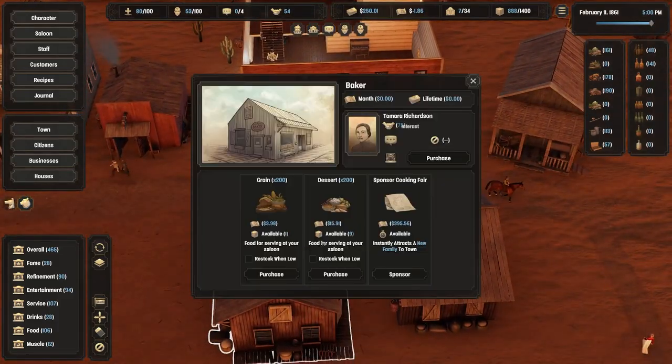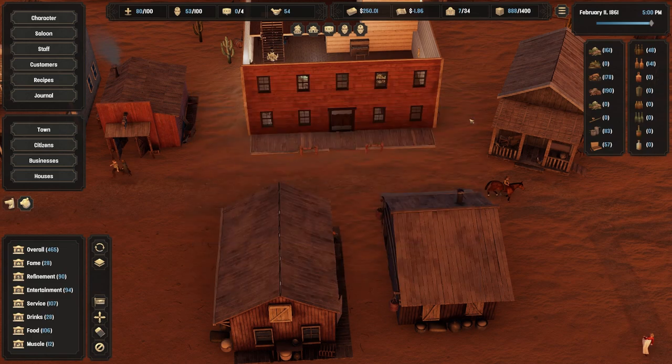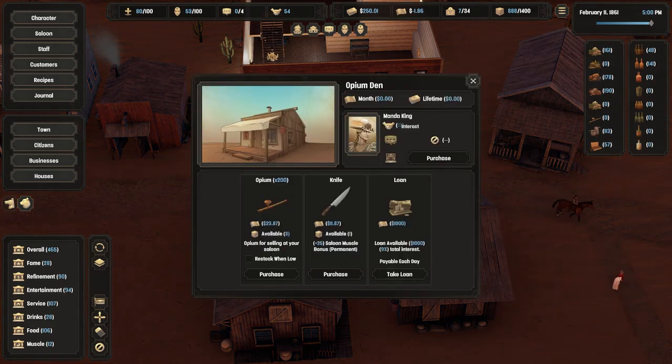Oh, yeah, the other thing that I was going to do is, so you're friendly with me. Succeeded in befriending you. That's going to make the price of everything here fine. Did I buy those grains? No, I didn't. Instantly attracts a new family to town. $395. That's pretty good.